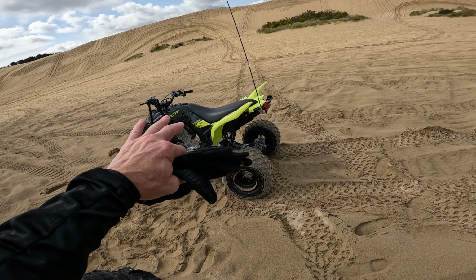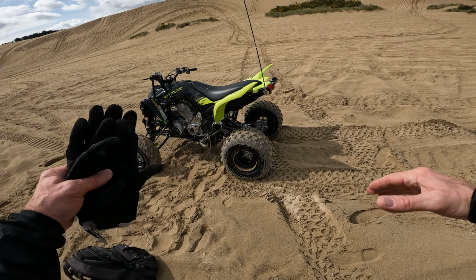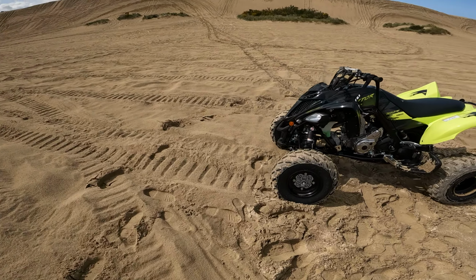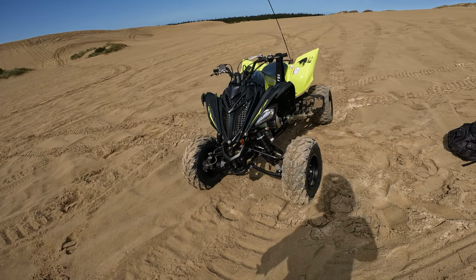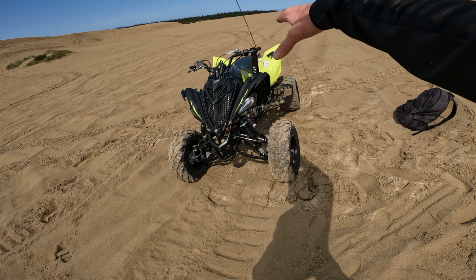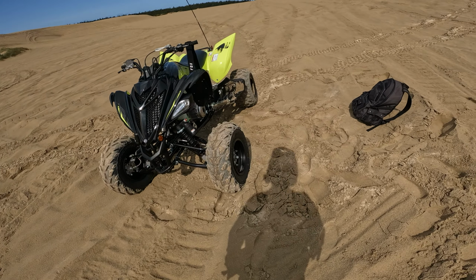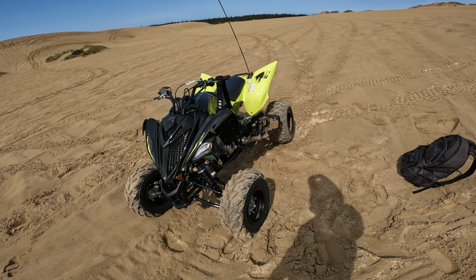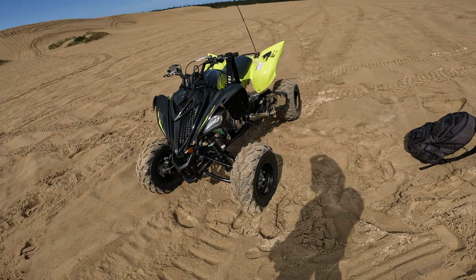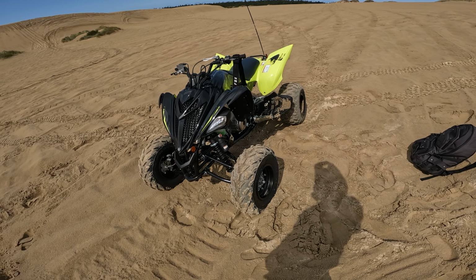They are a little top heavy compared to what I've ridden in the past, so you have to be careful going around corners. The width is a little narrower than the YFC would be. I think there's about 2 inches difference, and the YFC has a little lower stance. You sit down lower on the seat level. Here you feel like you're sitting into the seat, and that is nice and comfortable. The seat is extremely comfortable. But when you're trying to move around on the bike to get around corners, the wider stance of the YFC and the flatter seat would definitely make it a lot easier on a track.